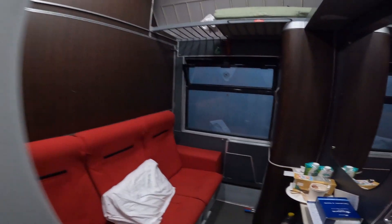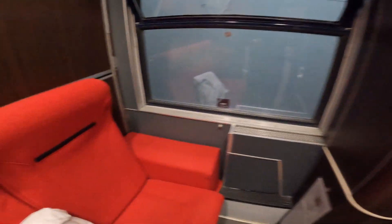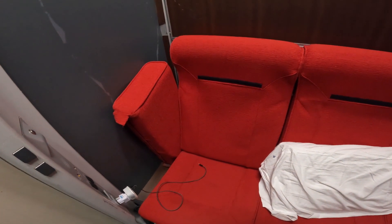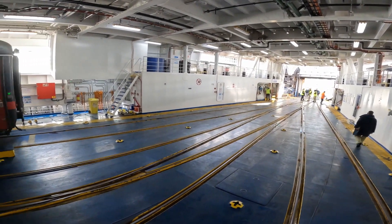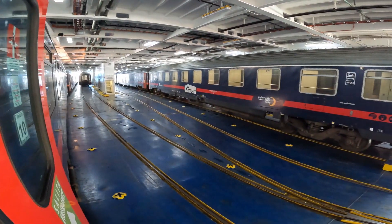We're just going back to the sleeper cabin now. You can see the newspapers are still there from the previous night — I hadn't read mine, but it was in Italian so I can't read Italian. This is the sleeper cabin, very messy from me having been here for a lot of hours, and you can see the bed has been converted to day mode.